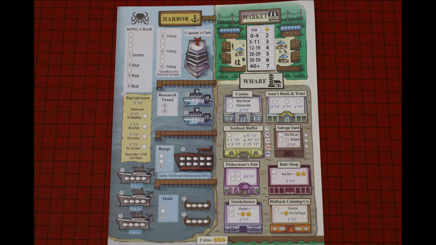victory points. The casino gives you one reroll per turn of your chosen die. Emma's Bank and Trust simply gives you 2 victory points for each box marked. The seafood buffet gives you victory points for providing various fish to it. When you gain a boat die, instead of marking a box on the track corresponding to the face shown, you may instead mark off the matching symbol at the buffet. At the end of the game, you will gain the victory points shown based on how many of the fish you have provided. Each fish can only be marked off once.